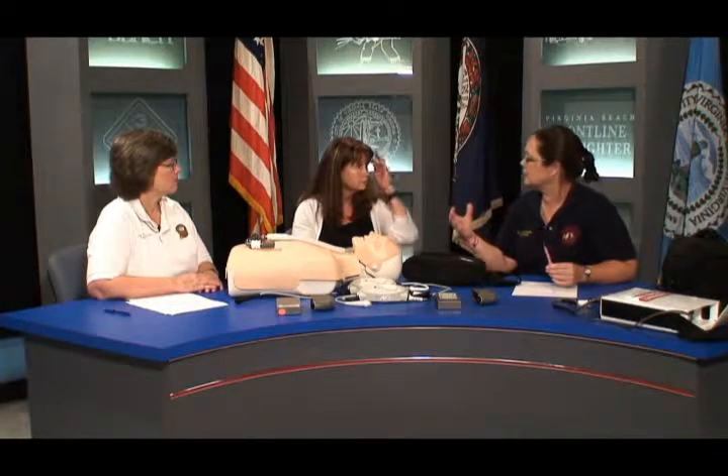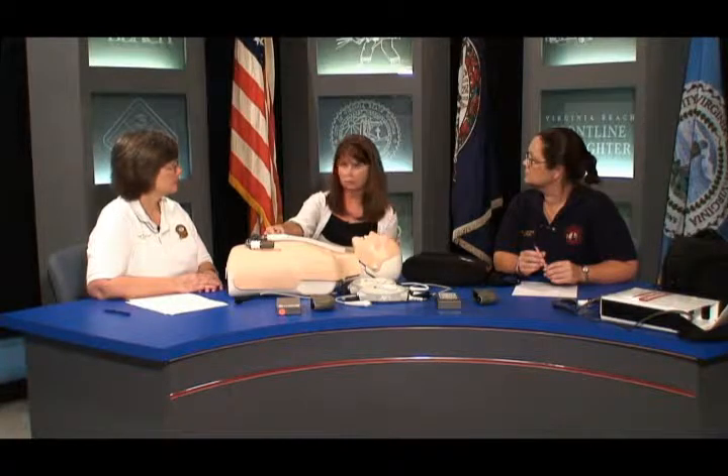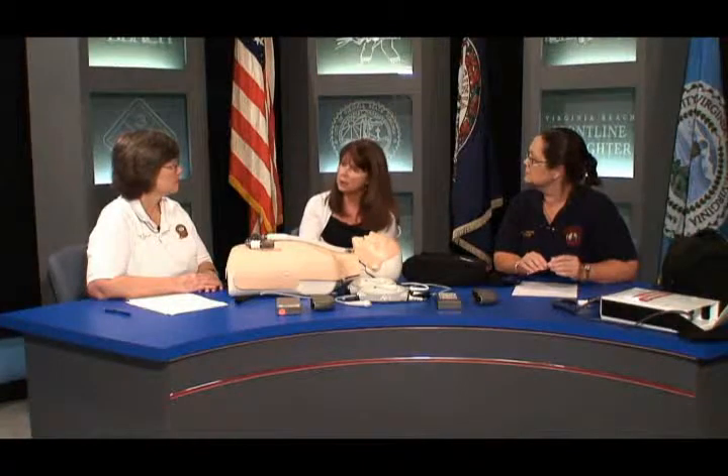Regarding pulmonary hypertension with these patients: the majority will have some type of pulmonary hypertension at the point of implanting the VAD, to the point that we do nitric oxide studies, milrinone, and dobutamine to reduce pressures in the lung before we can even list them for transplant. Because putting a normal-sized heart into a patient with high pulmonary pressures means the right heart will just dilate out. We use Sildenafil — most patients are home on Sildenafil, which is Viagra, at high doses of 60 to 80 milligrams three times a day. We monitor their right heart caths and echoes at least monthly looking at all pressures.